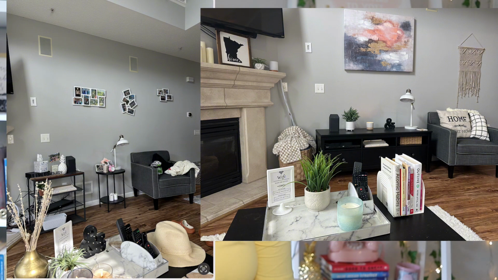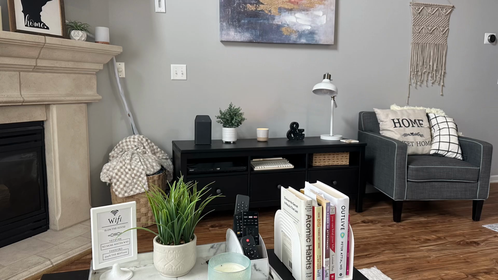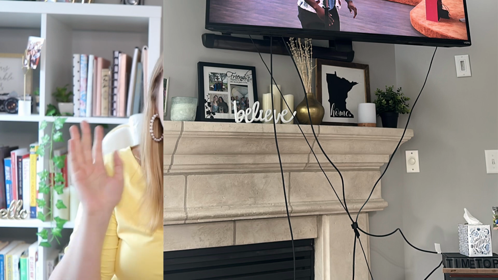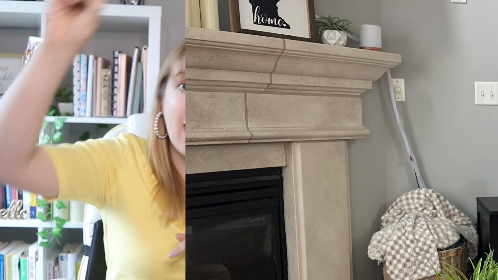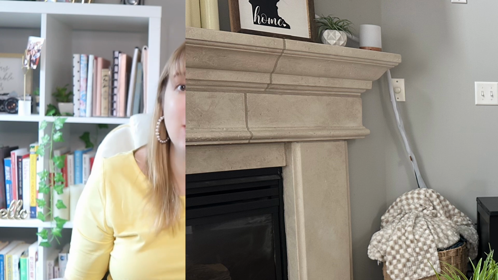It looked much different. I added a basket to hold a blanket that would cover kind of the craziness, which was all the cords from my TV. That was a huge thing. I ended up getting a pipe that would go along the side, and I had to get some extension cables as well to make the cords long enough so that I could pull them over. Unfortunately, the TV just isn't great with all those cords, so hiding them has really elevated the space.